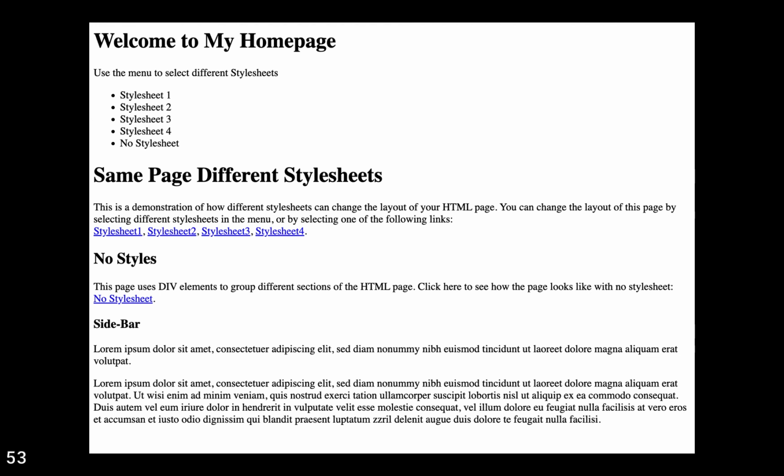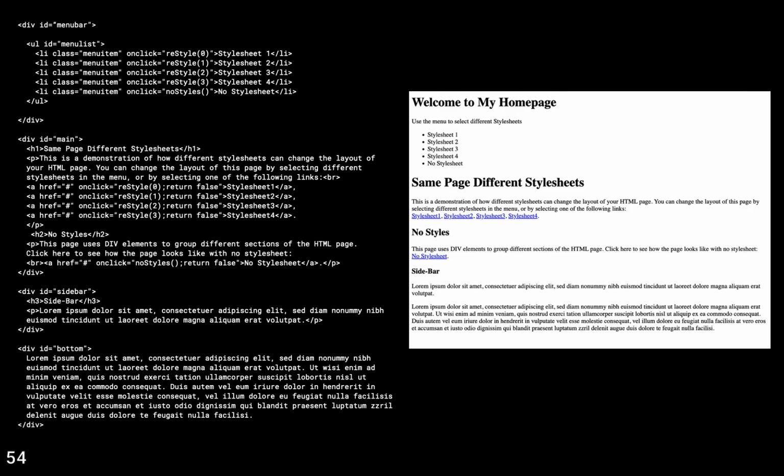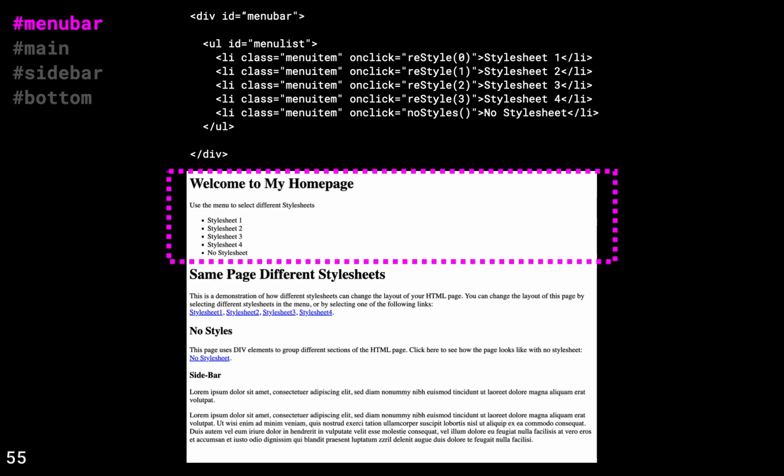Okay. Before we go, let's revisit the first example, just to get our eyes on it. So this is our example page again. It's a page designed to highlight style sheets being applied to itself. Here's the code again. So now we can break this code up and maybe do a little bit of highlighting of areas. Let's look at the menu bar section. So this is a div, right? The div has the menu bar ID. That's good to know. Then as we've discussed now, that's a way that the CSS can be used to snatch and restyle things.